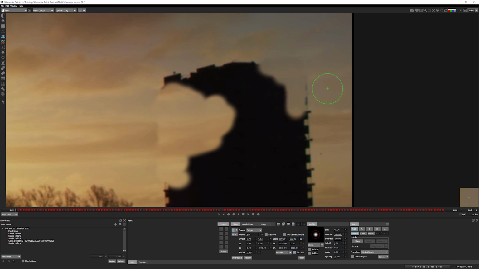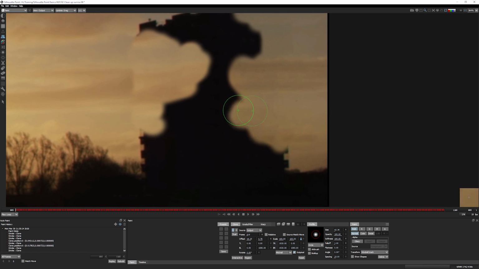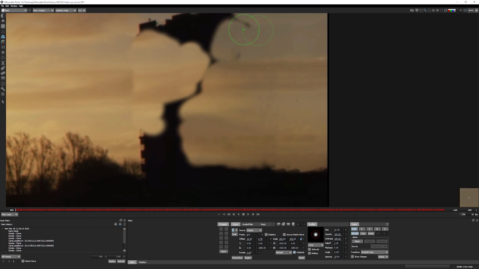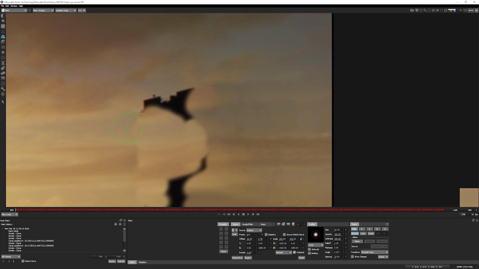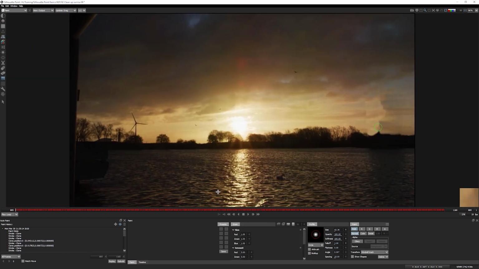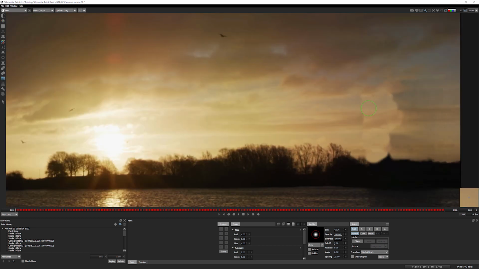Now, the first thing I did was just do a very rough pass, just to extend the clouds over just a little bit. I wasn't even really thinking about what the clouds were doing here. My main goal was just to get rid of the tower block itself, and just going a little bit from both sides. There we go. So that when we meet in the middle, to around about there, we have some different patterns to go with. So that's kind of rough. It gives us an idea of what we're going to aim for.